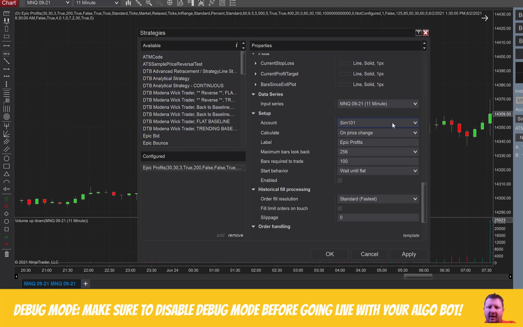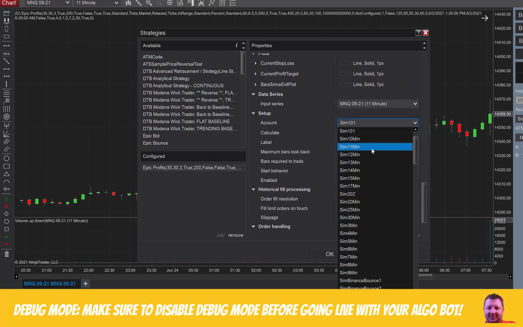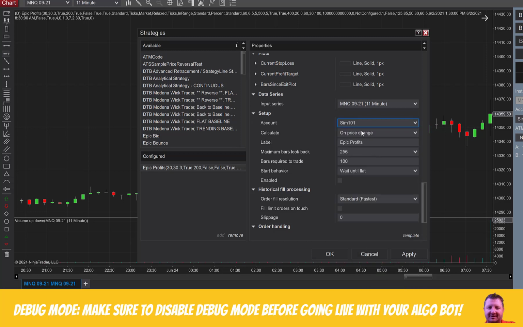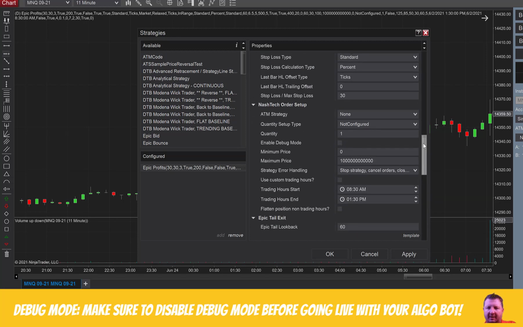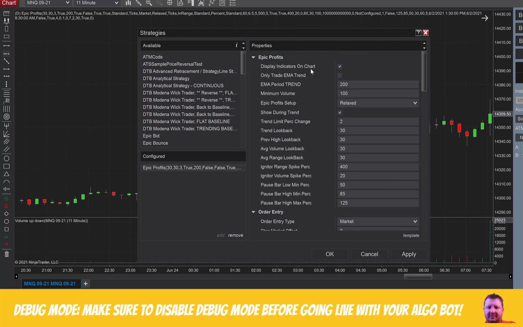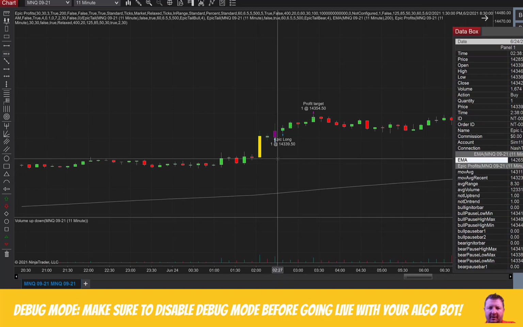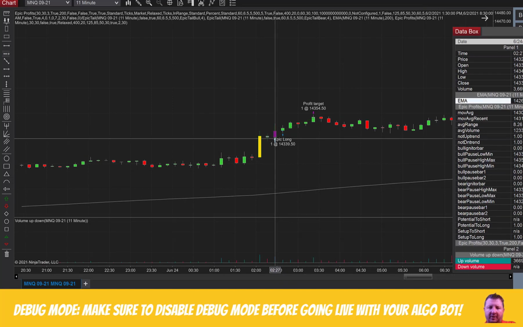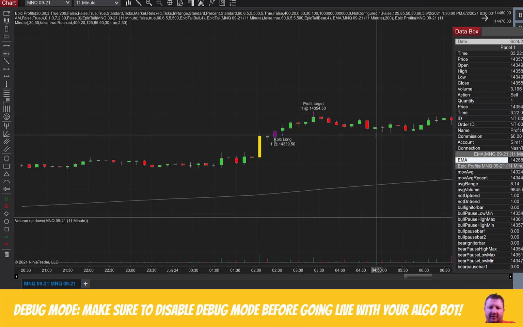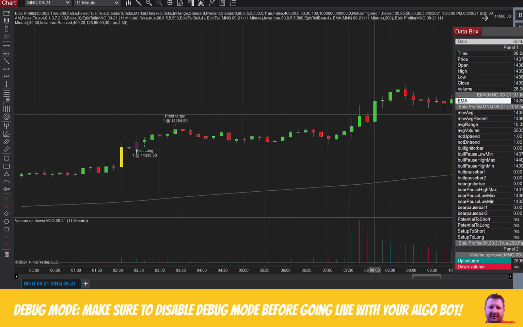Okay. I like to set up sim accounts for every single minute I'm trading. So if this is an 11-minute chart, I want to be on my sim 11 account. Enable. And because we took off, we also want this to be enabled, display indicator on charts. This should trade. And there we are. We went long. Really, we went long here. We don't have to take replay. It's going to show us the next bar on close, but we would have hit our profit target here. Likely would have hit a much larger target on some of these other setups.